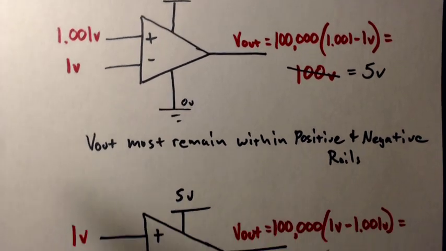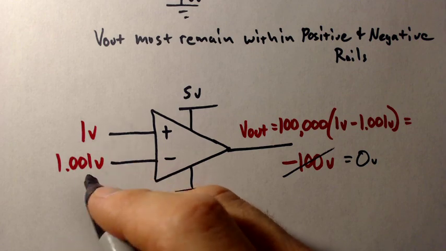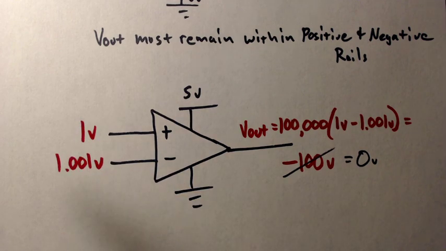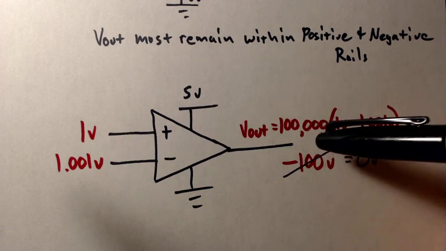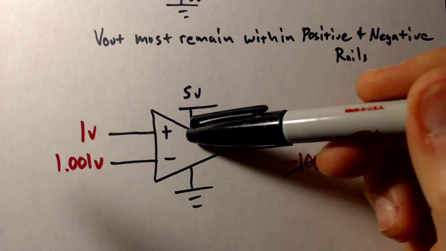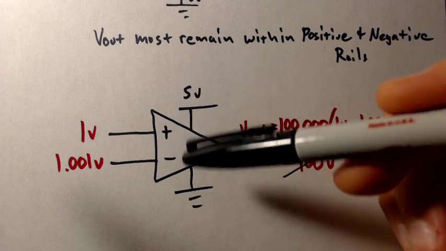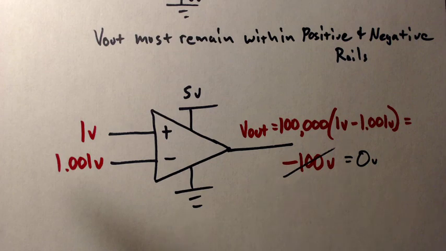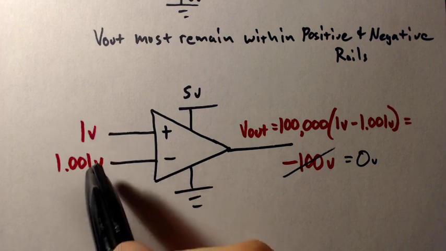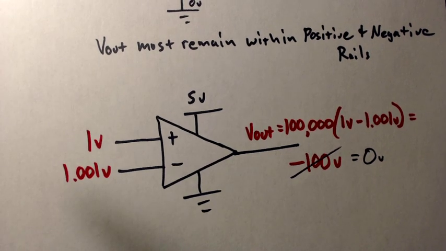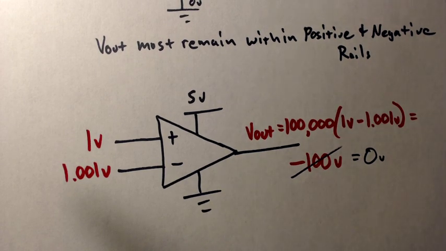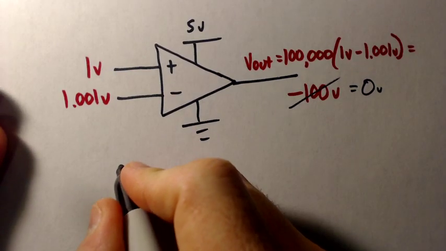And notice the difference between these inputs was quite small. So think about what we've just created here. No matter what the difference is, it gets amplified by such an incredibly large value that it maxes or mins to whatever our positive and minus rail is. So think about what function is being performed between these two voltages. Think about that for a second. All right, time's up.